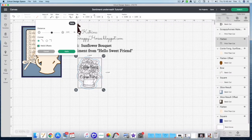Now, weld offsets. The reason that's coming up here is because I have watermarked this. I put Connie Fong's name across here. They are wondering if I want them to offset these together as one, or if I want to offset it as two separate. If I click that, you'll notice what it does here. It's going to try to offset both the watermark and offset this. I don't know if you can see all those little marks right in here. So we don't want this to be confusing. So let's just weld that. You'll notice later it doesn't show up.